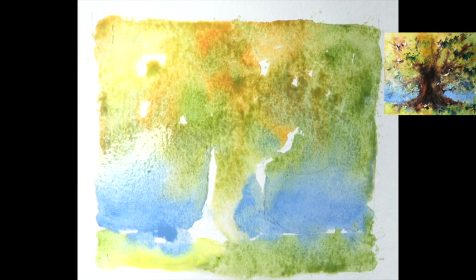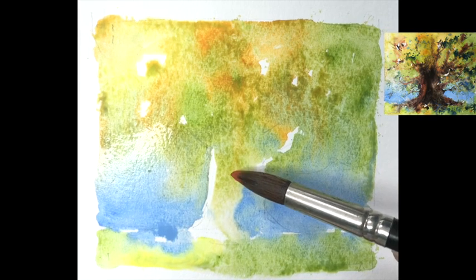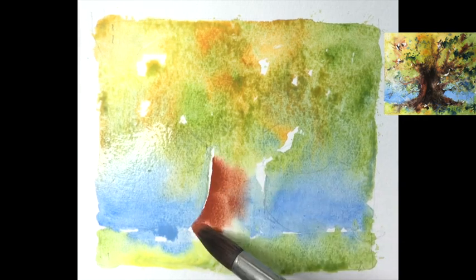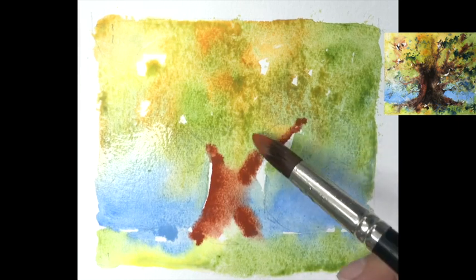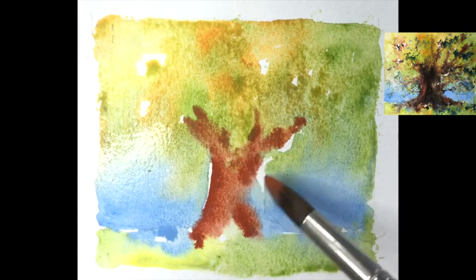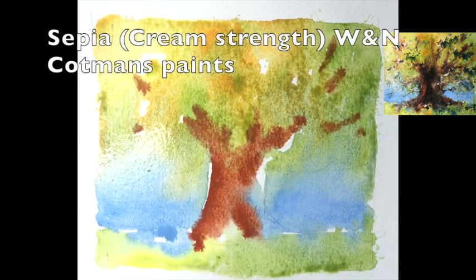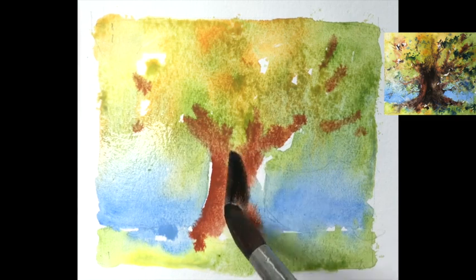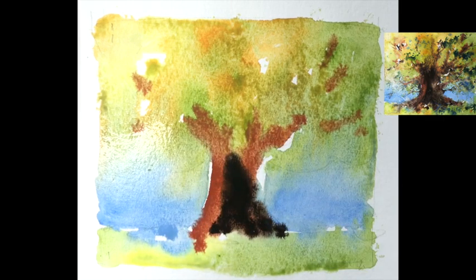Right, let's get the tree on. Going in with Indian red at cream strength. I decide where the trunk starts — about there, under the trees — and just drag it down with that little curve. The further you push this up, the further it goes into the tree line. I can show those little branches coming through. Don't move the brush too much — just tap with little taps. Some can go a bit further as well. Sepia at cream strength down the center now, bringing it roughly down to the base — it will still move and bleed a bit.